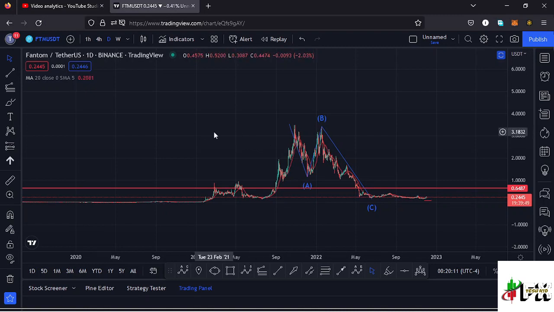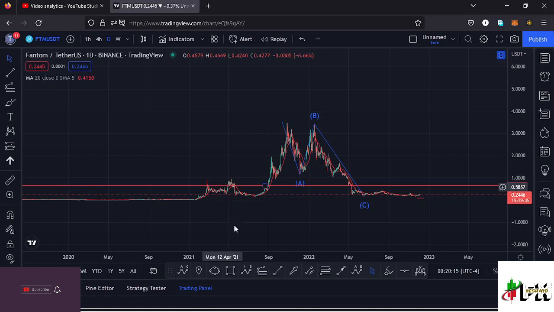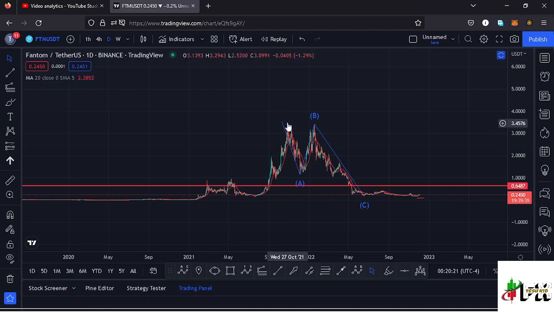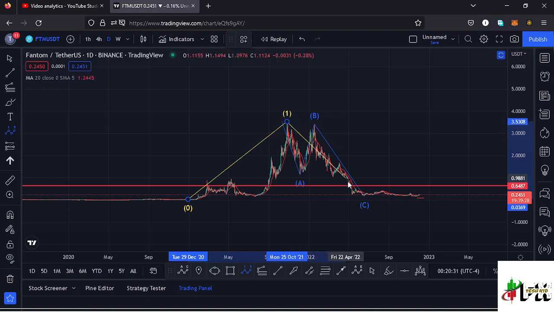And allow me to kickstart the video by giving you a brief of what has been happening here on the Fantom chart. Here on the daily chart, you can see that from these low prices that we had been trading within, we saw a very nice bounce to the upper side, making it to an all-time high at around the $3.49 mark, in a movement that I'm terming as a higher Elliott wave count 1 to the upper side. And after seeing the all-time high, we have been seeing lower prices in this massive ABC corrective structure, which has now taken us back to around the $0.016 mark, and in that movement, that is what I'm terming as a higher Elliott wave count 2.